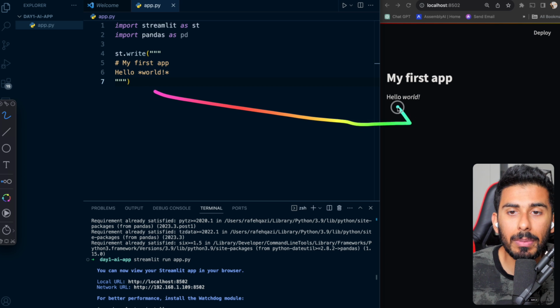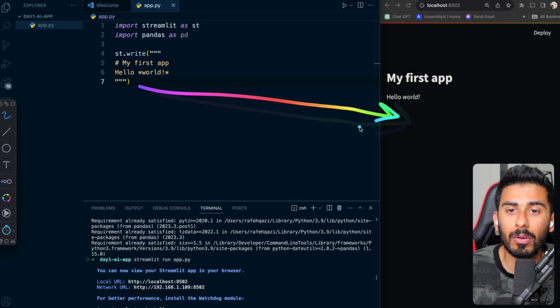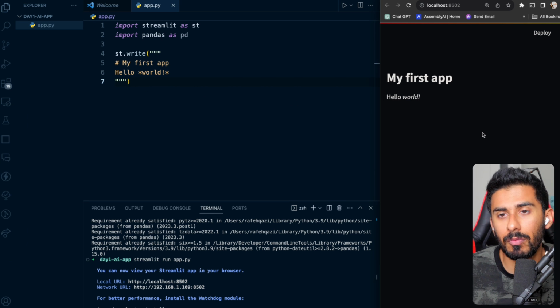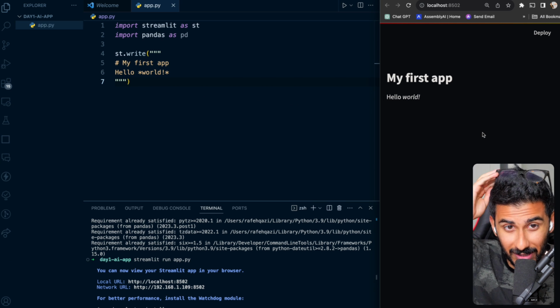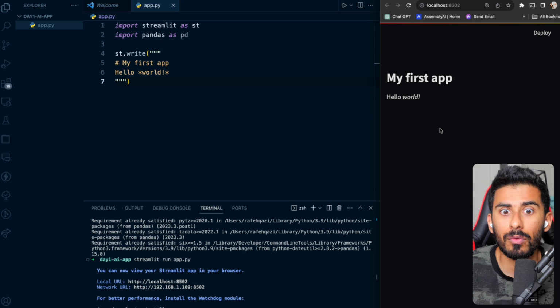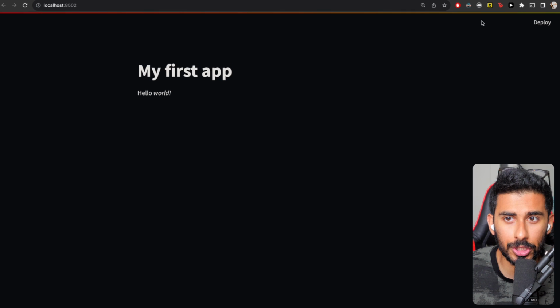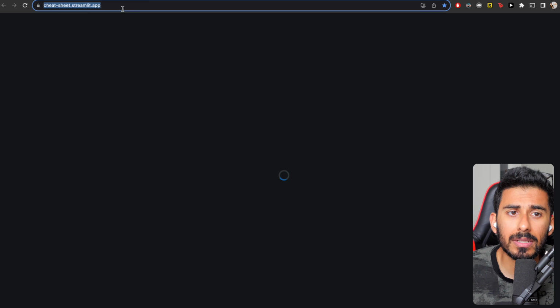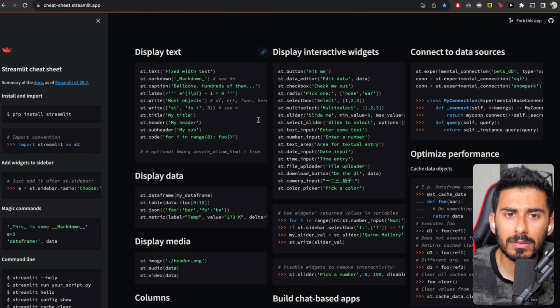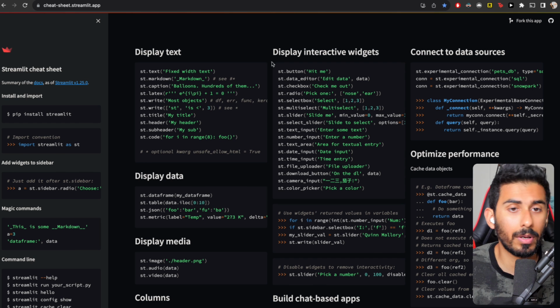Okay. Now I want to have an input where I can say something, right? Because if we want to build something like a chatbot, or a chatbot that does something specific, we need to add an input. I think I have a cheat sheet actually. So let's go here and take a look. I have a Streamlit cheat sheet, which is going to be pretty handy for a project like this. It's taking forever. There we go. Okay, now it's open.